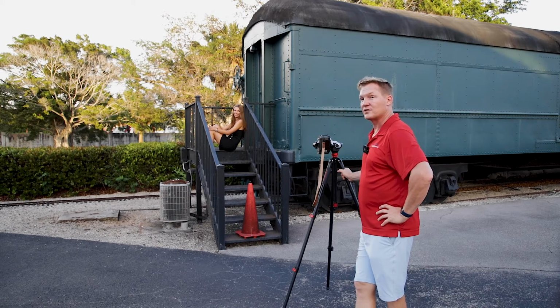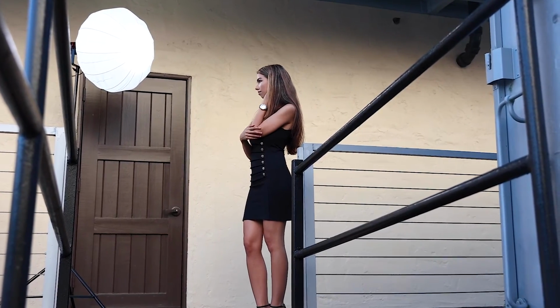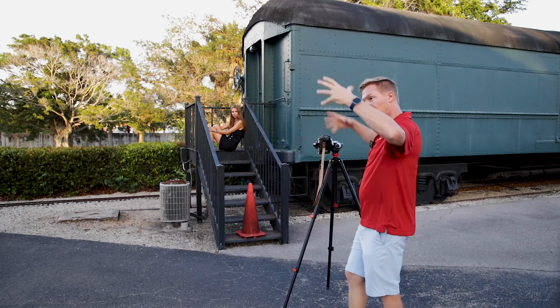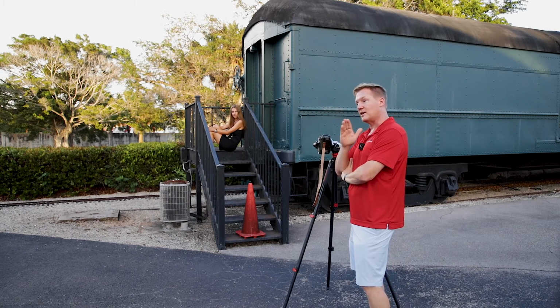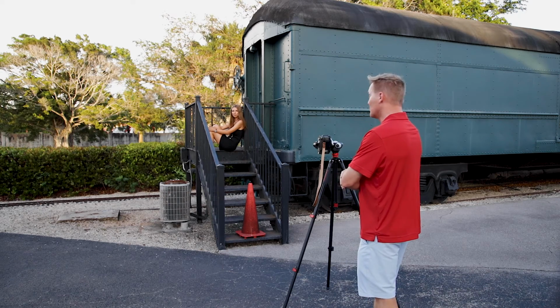So we're gonna set up an artificial light. I've got one of those China balls. They almost look like one of those things you see in a Chinese restaurant. It's one of those light spheres. It's really cool. We're gonna put one of those up and kind of put it off to the side. We're gonna illuminate you a little bit with that. We'll see what we get. It could be kind of interesting.